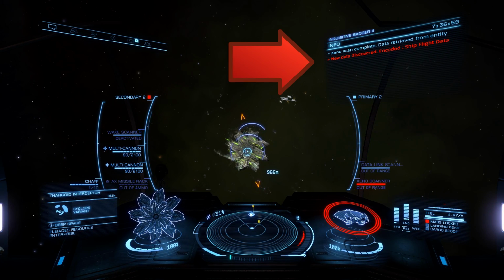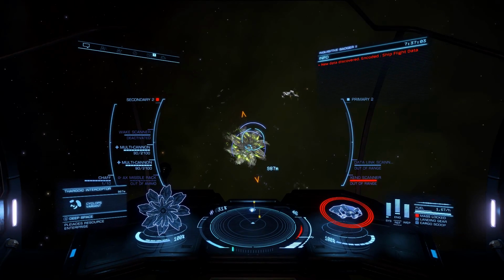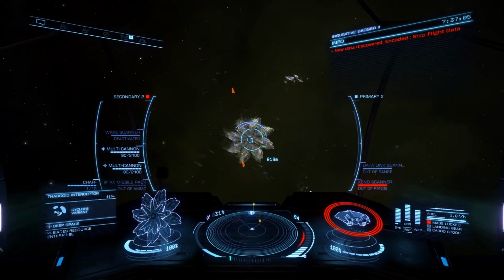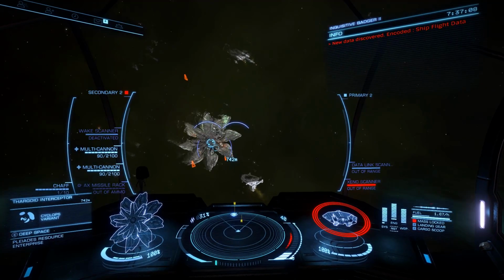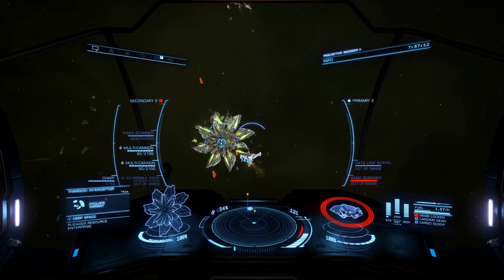And this time, I've got even more data discovered. And it's going to be flight data. So the scanner is getting important information on the Thargoids. Not only have we got a classification, and it's a Cyclops, and also it's an interceptor, we managed to get other data as well.